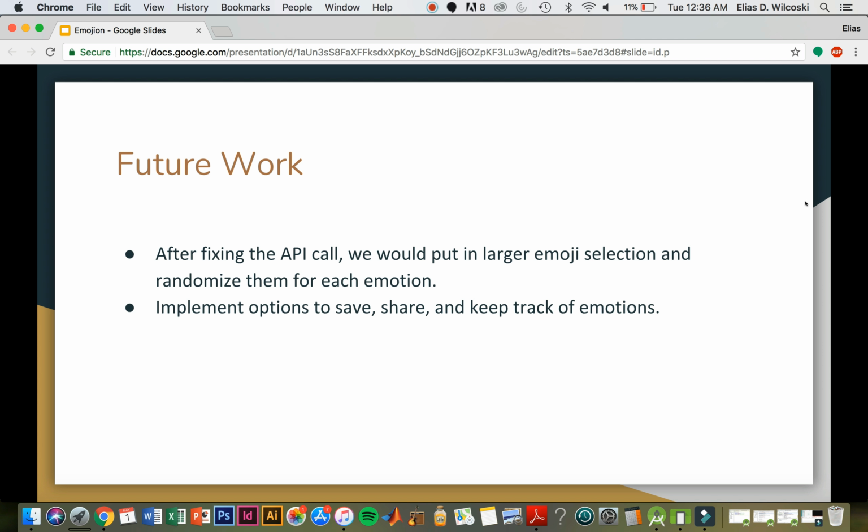Strangely enough, the part that's not working right now actually comes from the tutorial, which is the part where it's accessing the API and detecting the face. As far as we can tell, we've gone through all the documentation as far as how these different functions work, checked out the different classes, and for some reason we're getting a null return from one of the functions, which doesn't make a lot of sense.